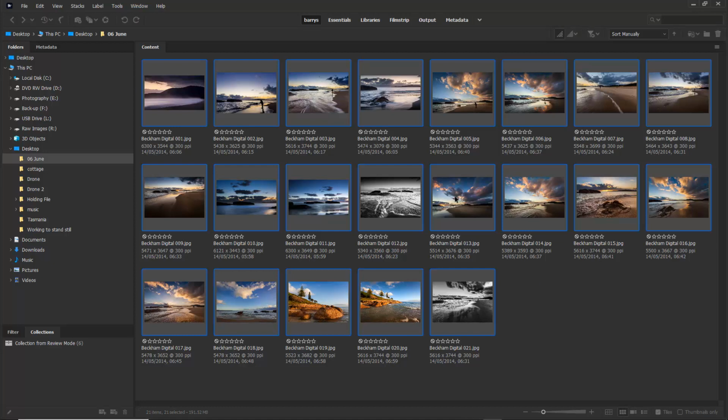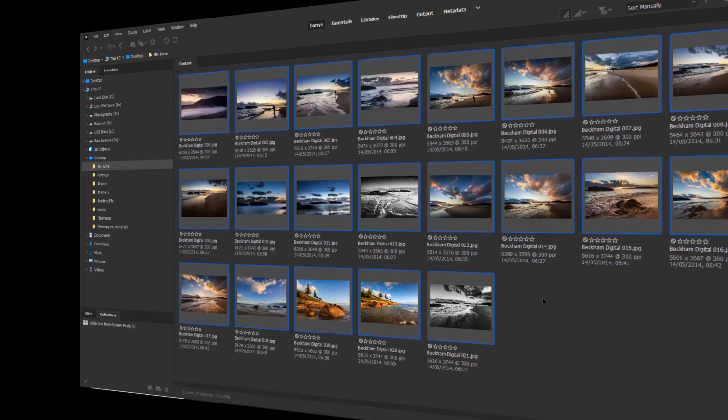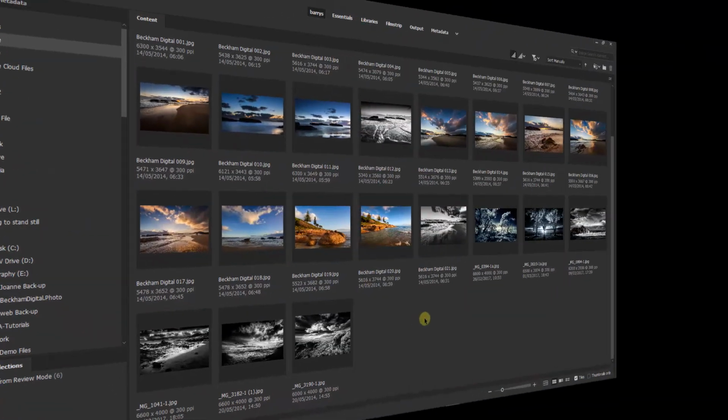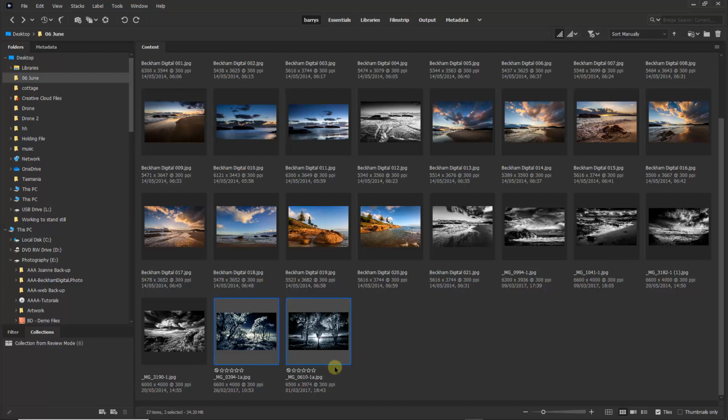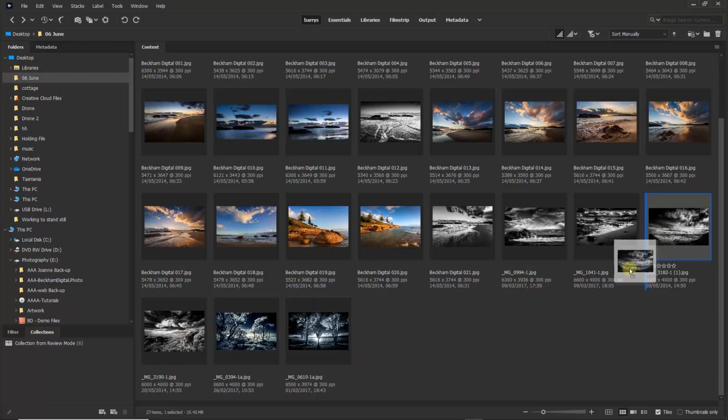Now, as is often the case when we're doing work like this, we decide a little bit later to go and get another half a dozen images. So give me a second and I'm going to drop another half a dozen images into this folder. So with 6 more images copied into that folder, I can select them, click drag and drop to sort them into any order that I want.